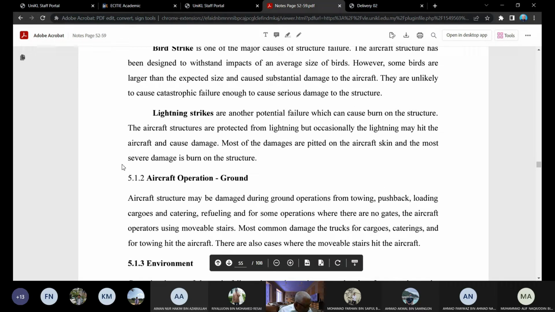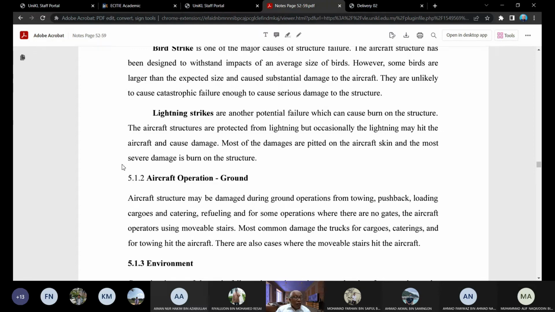You fly through the air and you may have lightning. Lightning striking the aircraft is a problem, but we already have lightning strike protection, which, if you don't have that, you may burn the aircraft. But still, occasionally lightning strike causes damage to the aircraft structure, not burn but some pitting, like you have a pin and punch through the skin, you can see all this pitting. If you see the pitting, it is a sign that the aircraft structure has been through a lightning strike.